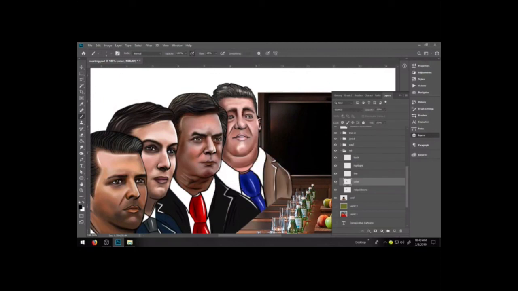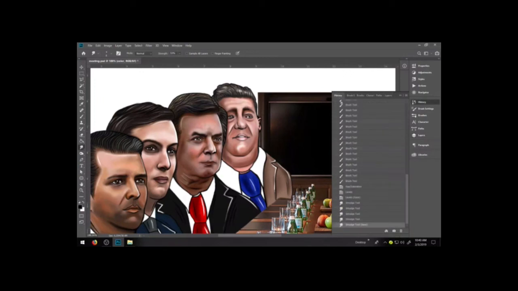His skin right here kind of needs to be blended. So let's there we go. I'm gonna do a new snapshot again, and I'm gonna delete the one that I had made before that. So we have this one. There we go.